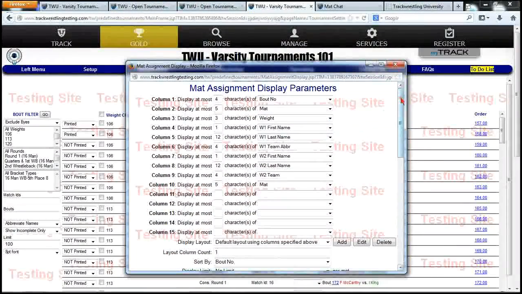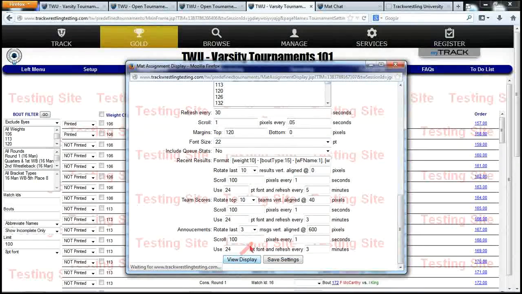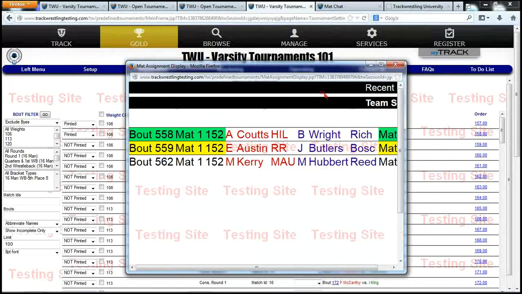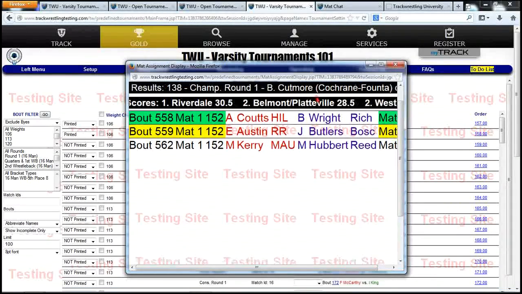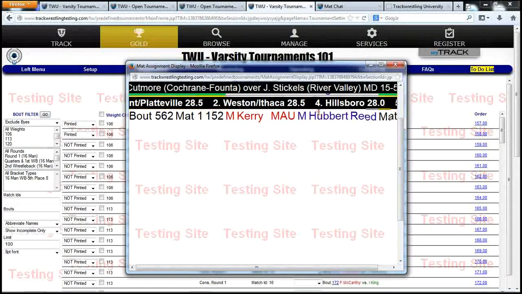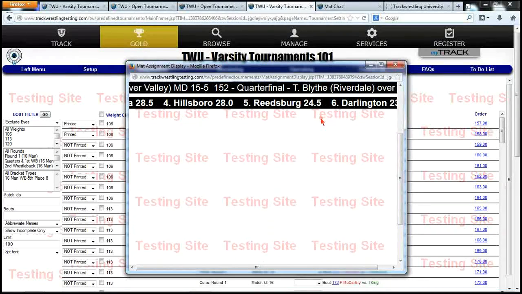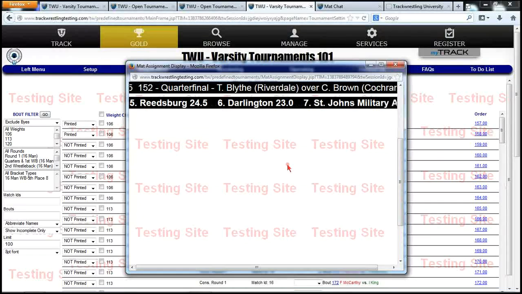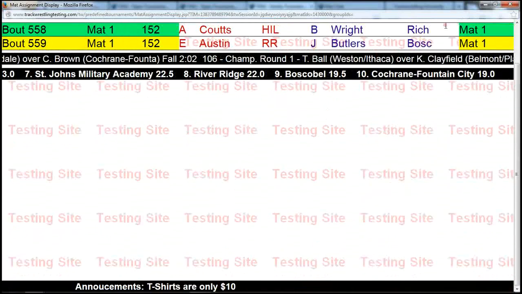Then what you would do is filter this. If I'm on mat 1, I would select only to show mat 1's bouts. Okay, beautiful. And then I would see only mat 1's bouts. I showed a lot of stuff on here just to show you, so this one's pretty ugly. That cuts the hardware that I need in half, so that's good. Test that first. I don't see a reason why it wouldn't work, though. This page continues to update, so it should be just fine. There's no reason to keep refreshing it.